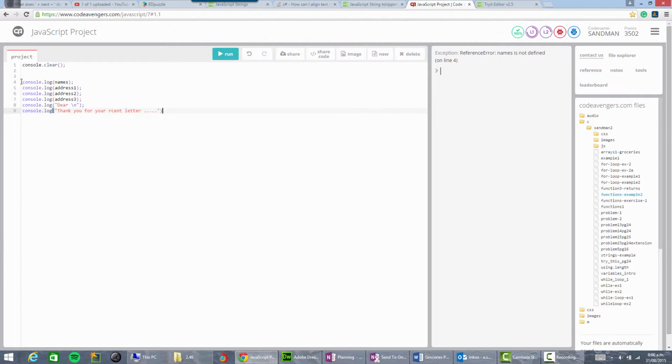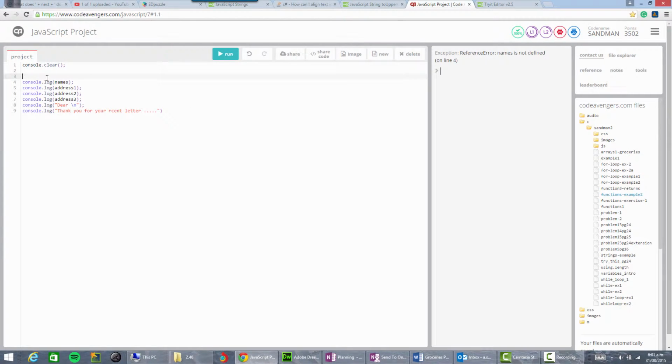So let's have a look and see how we can make this run and also use a function. So what I'm going to do is imagine that, a bit like with databases, that this could be something which is populated, the names, address 1, address 2, address 3, with different information depending on who this letter is going to be addressed to.